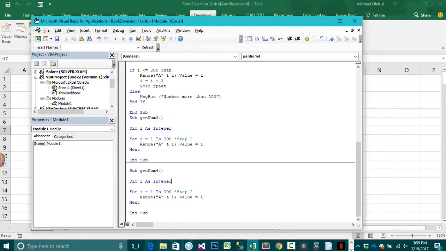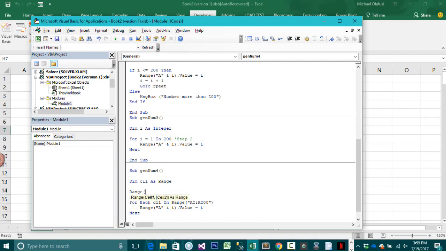So for each, I said Dim cell as Range, and then I said For Each cell in Range A2 to A200, and then I initialized this already.